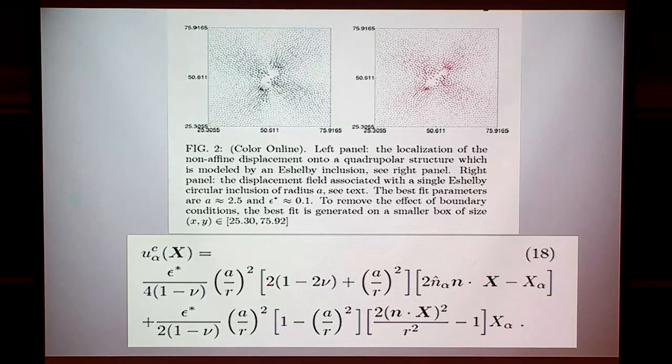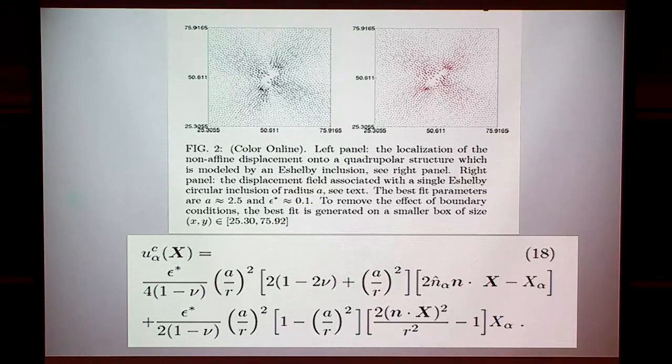I don't want you to look at the details here. I just want you to remember that for the case of a simple shear, and only for the case of a simple shear, I'll come back to this issue, this solution is parameterized by two parameters. One is the core size, a, which determines how big this hole is, and the other is the eigenstrain epsilon star. To do a theory for this object, I need to find these parameters epsilon star and a, and they will depend on many things: quench rate, potentials, God knows what. But for every particular system, they will have a rather sharp distribution around one eigenstrain and one core size.